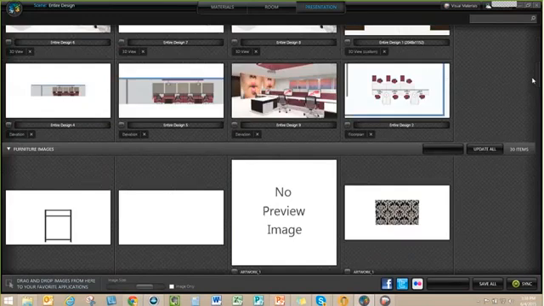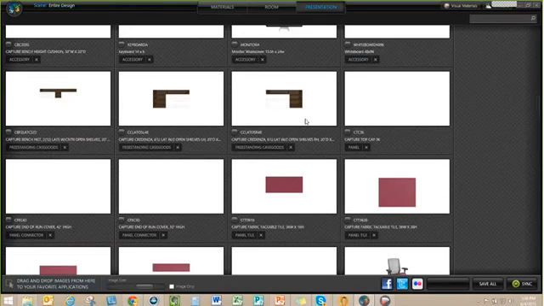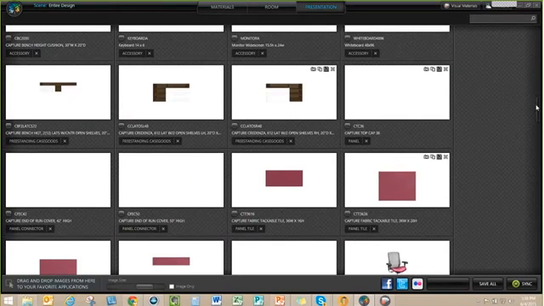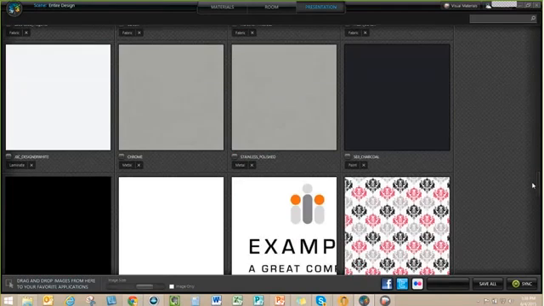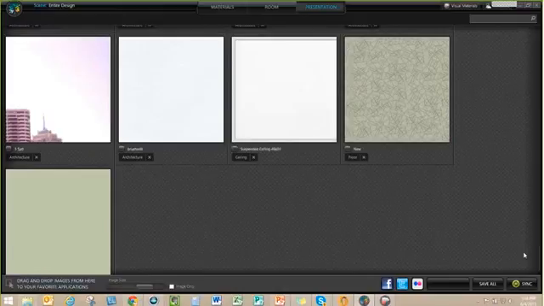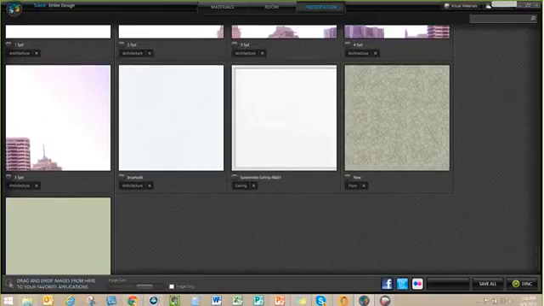As I come down even further, there's unique images for each piece of furniture. And a little bit further down from there, I've got my materials. And then at the very, very bottom, even the details like the carpet that I brought in. So imagine, what could you do with all of these things?